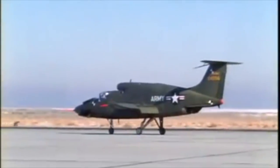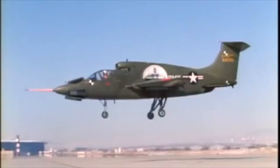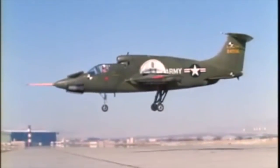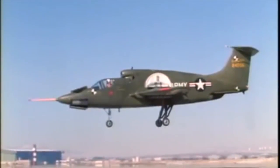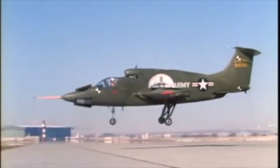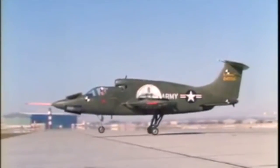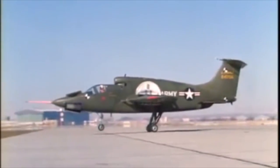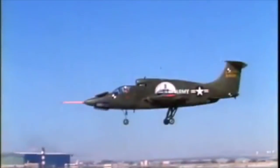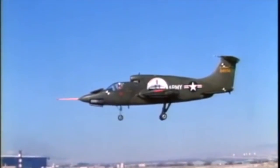Ryan XV-5A — the man-eater. The perky little Ryan XV-5A was built to answer the US Army's need for a close-support aircraft. Attempts to develop a combat rescue capability were not encouraging. In trials, a dummy was ingested in one of the wing fans. The use of a lift fan for vertical flight is an idea that's still alive today and can be seen on the F-35B.